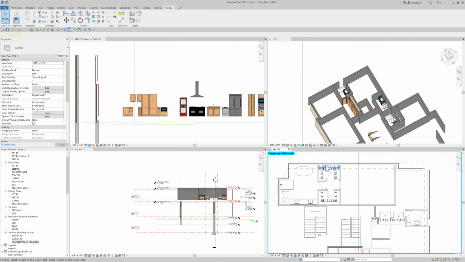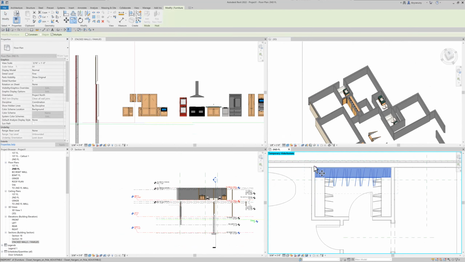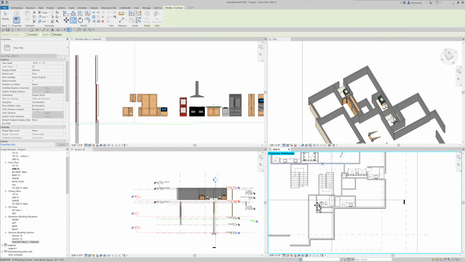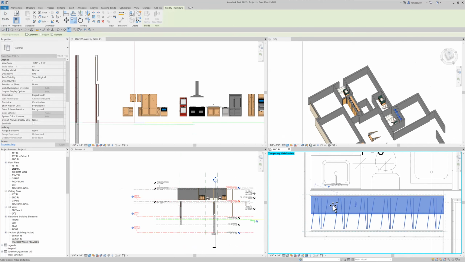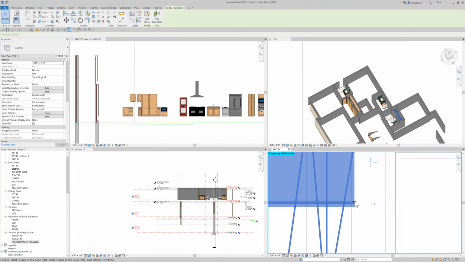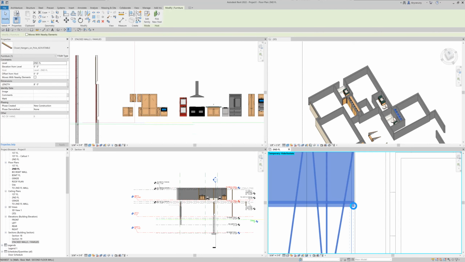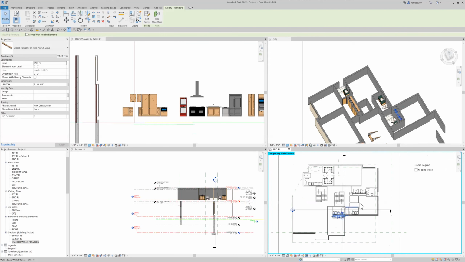So let's grab this guy, copy him right there, here. Slightly more. So if I click on that guy, I can drag the shelf back to the edge of the gypsum board, so that works. All right, so closet.